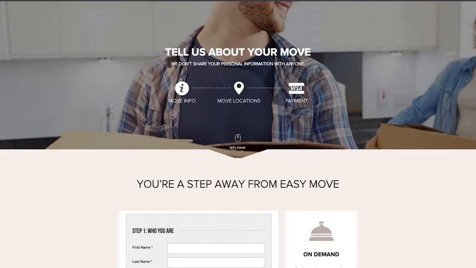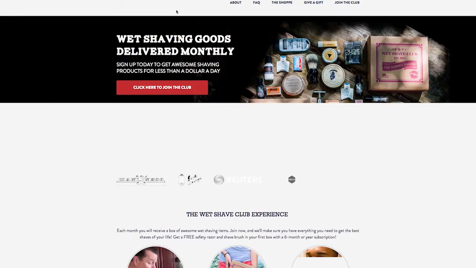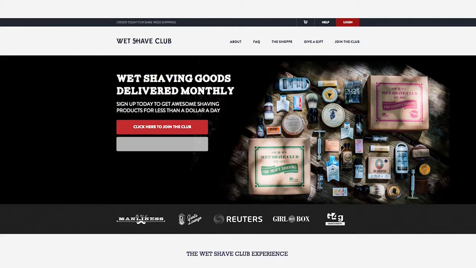So, and this was also a logo that was included in the design. Very, very simple. We go with very, very simple logos. This one has a little twist because the back is spelt backwards. But beyond that, we go with very, very simple logos. For example, here is the logo for wetshaveclub.com. And you can see it's absolutely very, very simple.